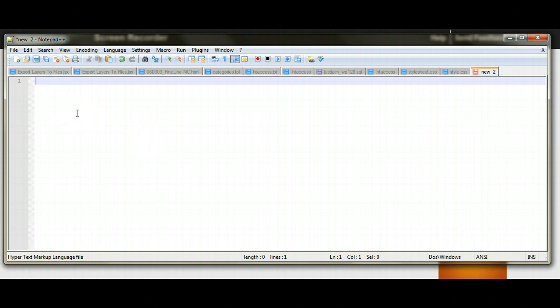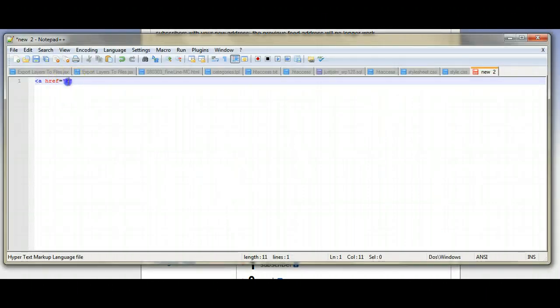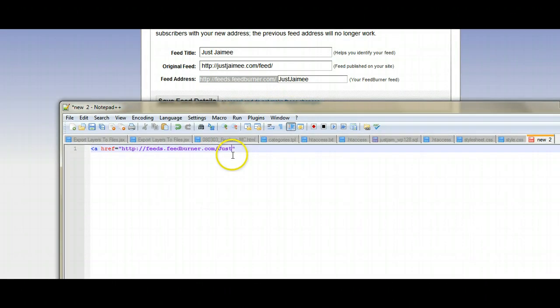Okay, so the first thing I'm going to do is create my anchor, my actual link tag. It starts like this, and href equals, now this is the link where you want to direct your user to. So I'm going to grab my link here and copy it, bring it back here, and then the rest of that link, as you can see here, is just Jamie. Now this is whatever link you want the user to go. So if it's a product link, you can copy it in your browser and paste it here, but this href will forward the user to that link you place in between the quotes.